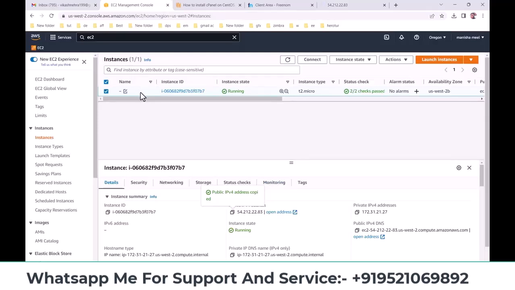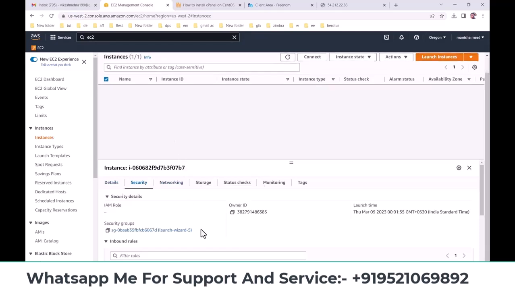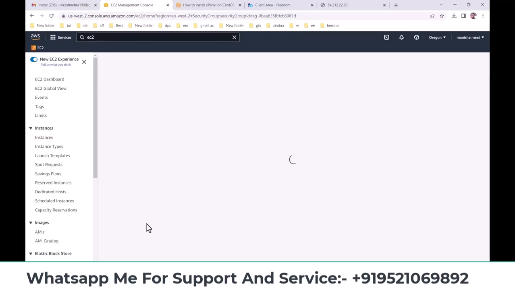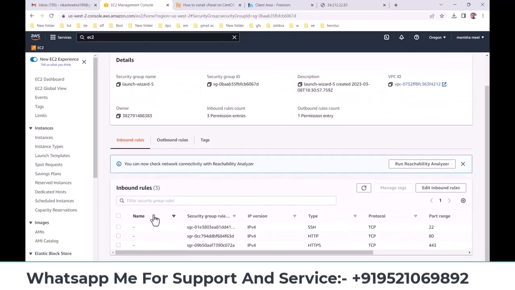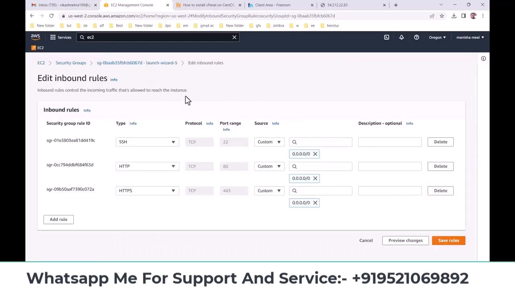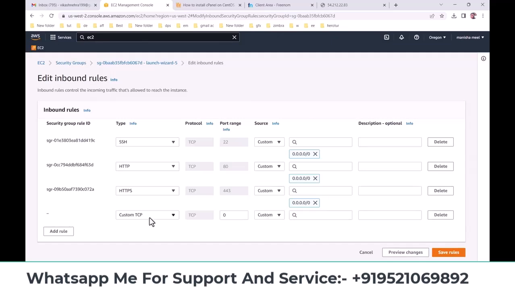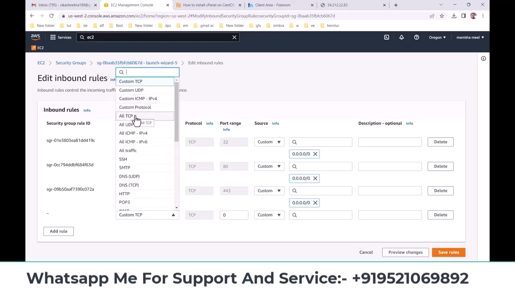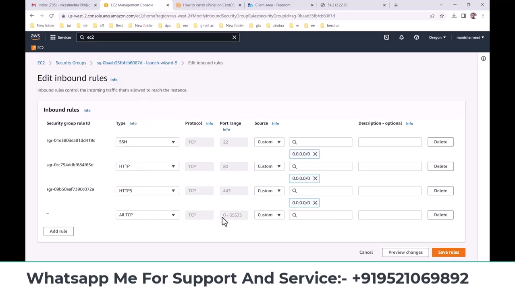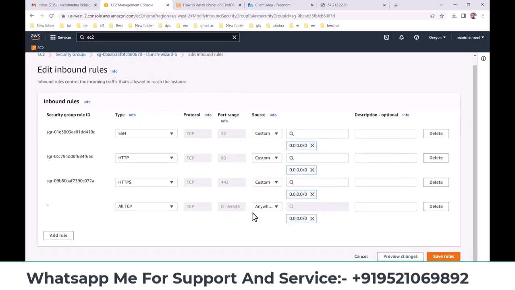So you need to come here and click on your instance, and then go to Security, okay, and select this security group. What you need to do after selecting this is click on the inbound rules, edit rules, and here you need to click on add rule, okay. Either you can make it custom here where you can set all TCP ports to open here. Then all the ports will be opened here, and here I click on anywhere. And here you just need to click on save rule below.